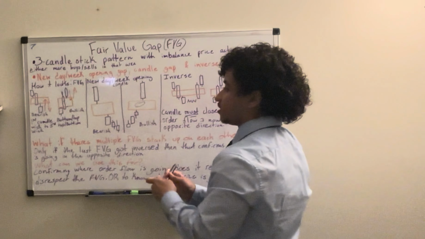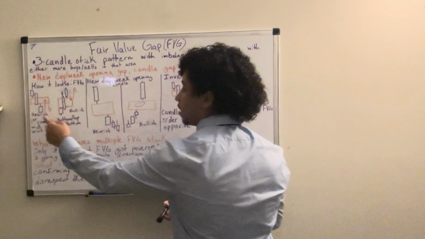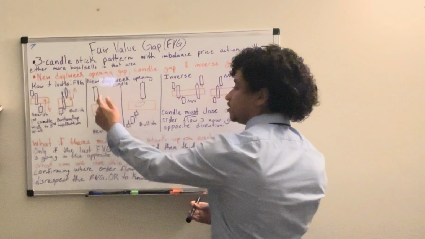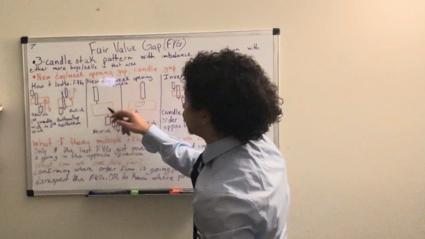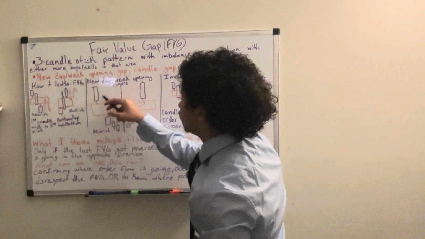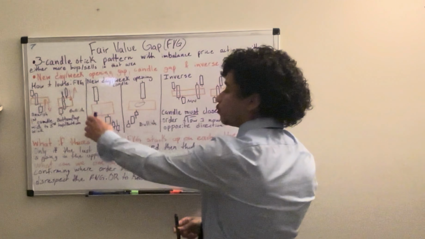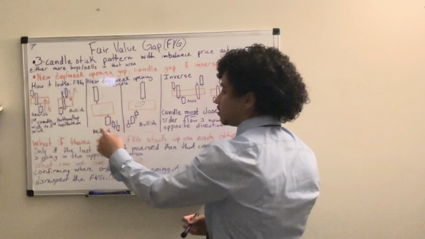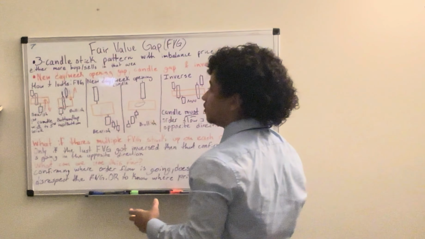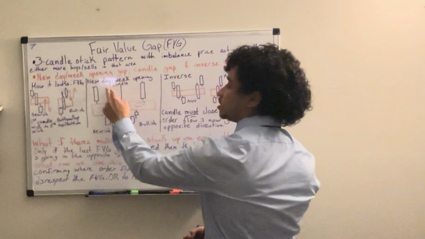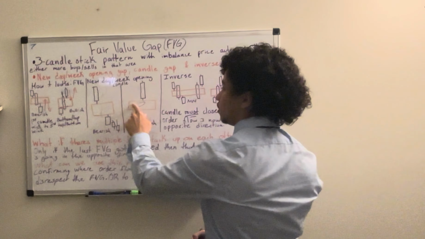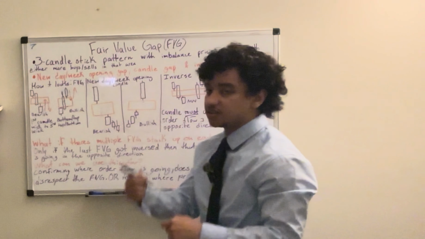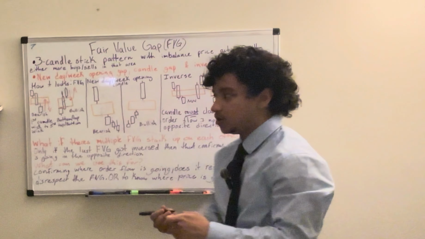The same with a fair value gap, from the first candle bottom or top wick to the third candle top or bottom wick, as you can see right here. But not necessarily third, because there's no middle candle. So when a new day opening gap happens, it's just from the first to the second. There's not really a three candlestick pattern; that is only for a fair value gap. This is a new day, week opening gap or a candle gap. So make sure to look out for that. And we're going to explain why these gaps are useful very quickly.